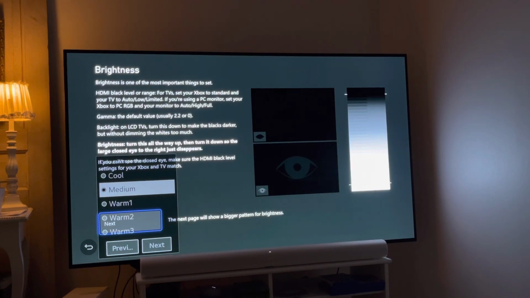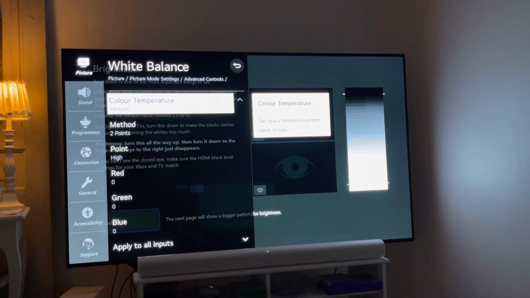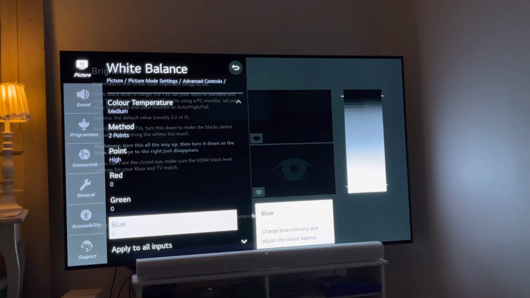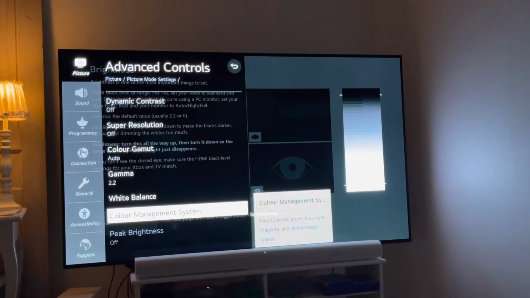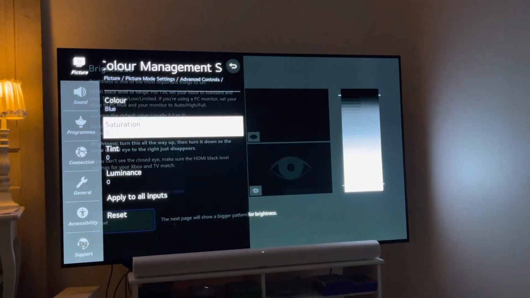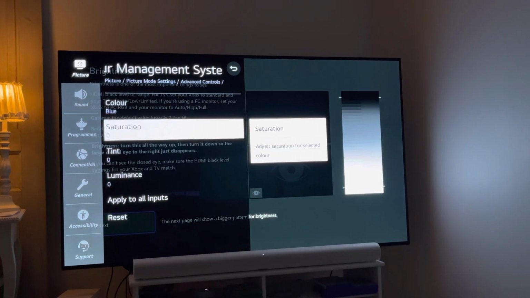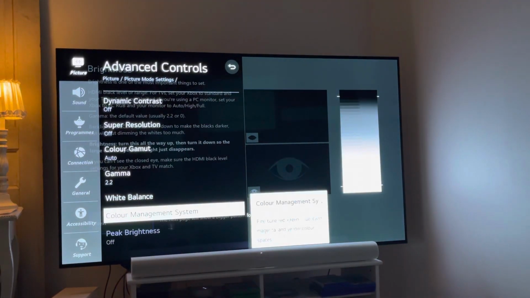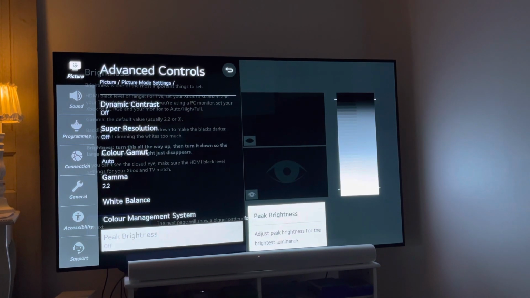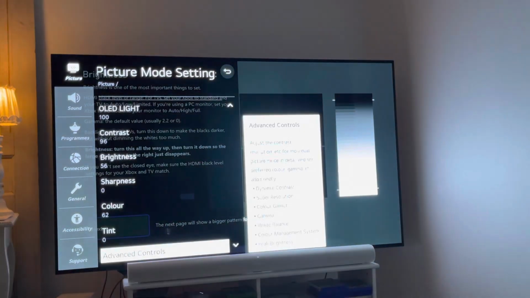So that's why I chose medium. And that's the only setting I do on the white balance. And when we go to color management system, here I have also not changed anything. And the peak brightness, we can't do anything about it.